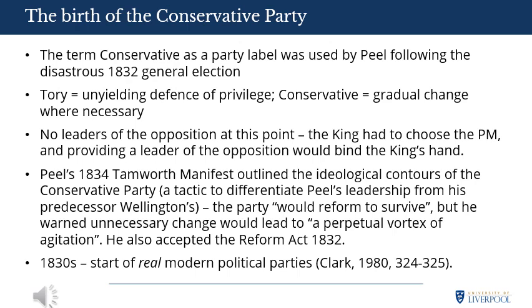The Peel government fell quickly. It had just 175 seats out of a 658-seat Commons, but in the general election of 1835, Peel gained nearly 100 seats. Peel continued his strategy of governing in opposition. He would permit acceptable reforms to be carried, whilst helping the Whigs to resist unwelcome pressures from their allies, the Irish nationalists and radicals, if they were proposing reforms that Peel thought went too far.